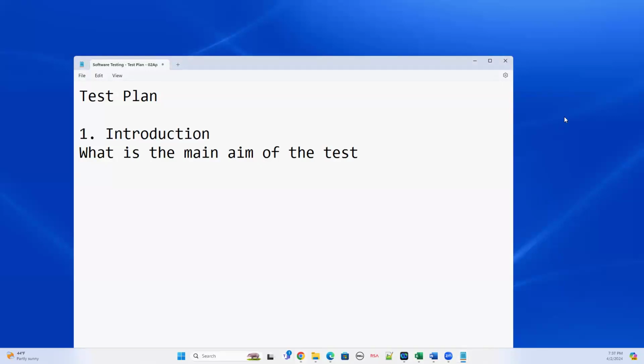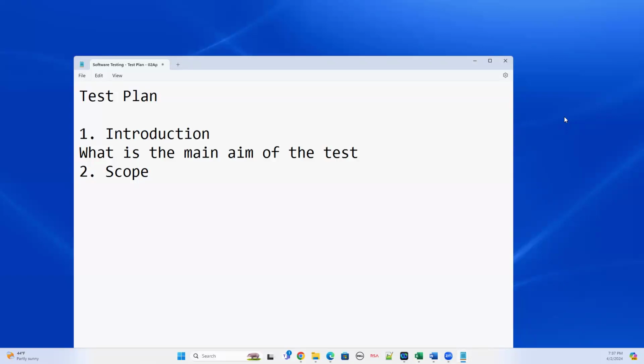So the first one you write is the introduction, then the scope. When we say scope, what exactly is the scope of the plan? One case may be that we are writing this particular plan which lists the objectives, or this plan is going to talk about only the manual testing for this particular application. Or we may say this application has 10 modules, but the scope of this plan is limited only to this particular application and its boundary applications. Those are the things you will write in the test plan.